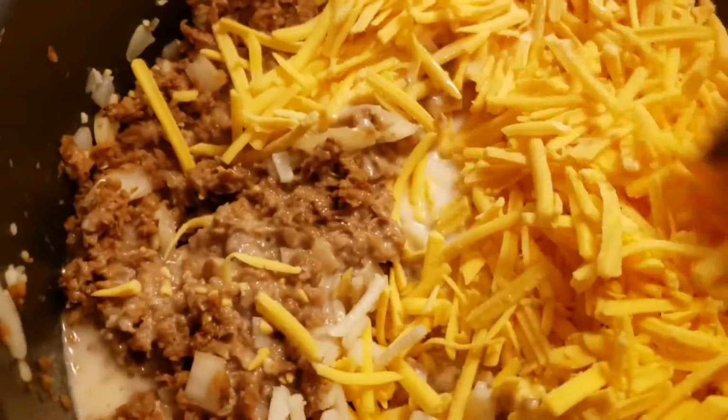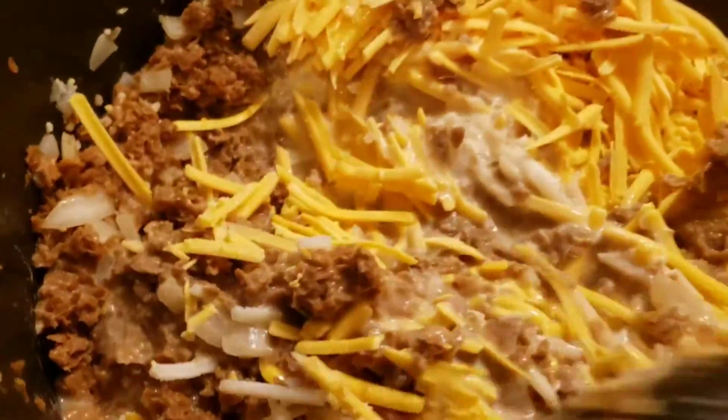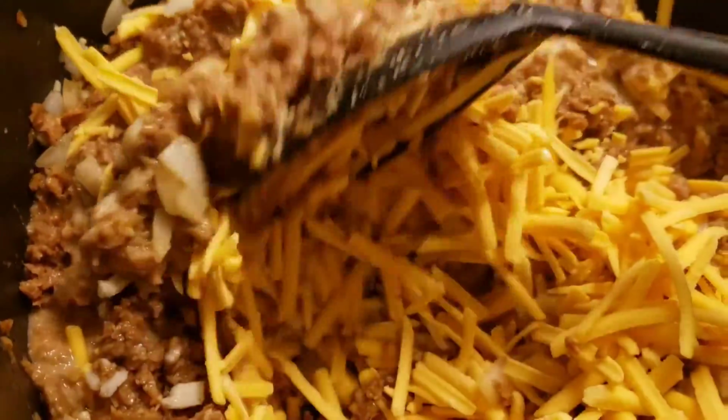So basically, you're just going to stir this all around. Make sure you mix in the coconut milk and the cheese really, really well until you get a creamy consistency, basically.